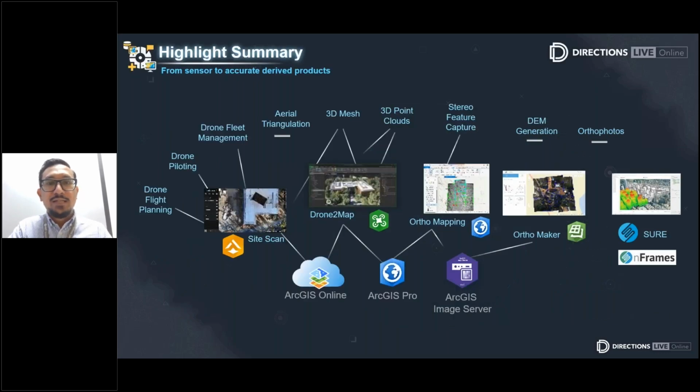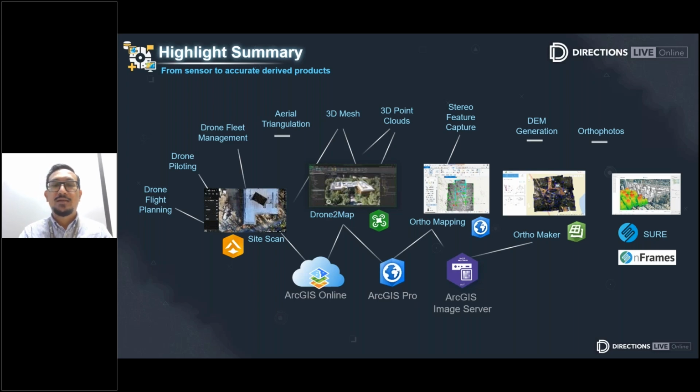Last but not least, this provides a summary of what has been shared by my friend Rashdan and myself, to show the full suite of products and capabilities that ArcGIS technology can provide to you in various deployments, either on your desktop, in your server environment, or even in the cloud.